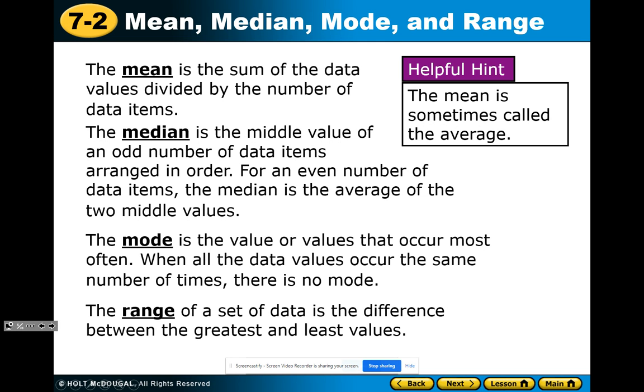They'll look at the range a lot of times, especially when they're looking at playoff series. We looked at LeBron's scores. His scores went from 14 in one game to 47 in another game, so he had a wide range. It would have been better if he was more consistent and stayed around 35 points every game or something like that. So they'll look at all these different things in a lot of different ways. These data points and these ways to work with data, you'll see them in a lot of different things.